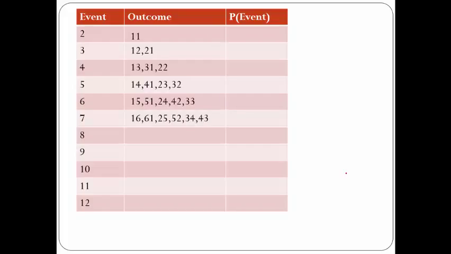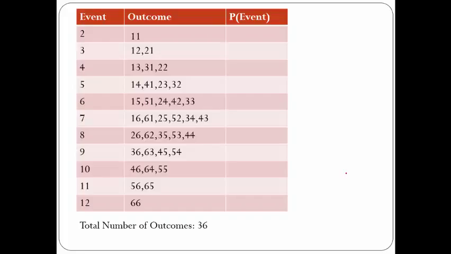So you keep going. So 7, you could roll a 1 and a 6, a 6 and a 1, a 2 and a 5, a 5 and a 2, a 3 then a 4, or a 4 then a 3. So right away we're starting to see there's more ways to roll a 7 than a 2. When we get to 8, we're going to start coming back down, right? We can't roll a 1 and a 7. And down we go until we get to 12, where there's only one way to roll a 12, which is a 6 and a 6.